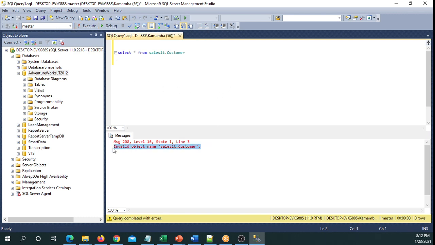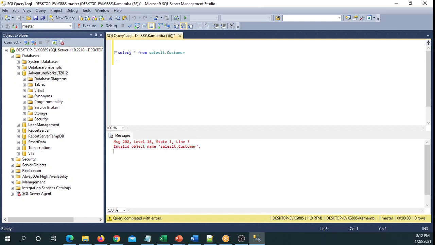object name. Okay, why? Because this table doesn't exist in the master database. So that's the common mistake. It's true, this statement is true, that it's an invalid object because it doesn't exist in master.